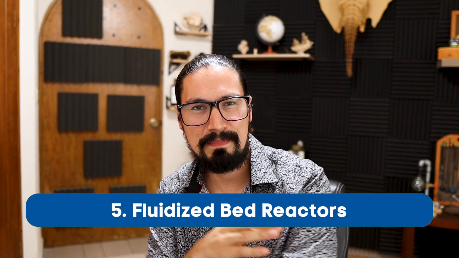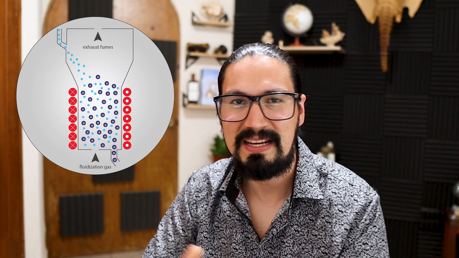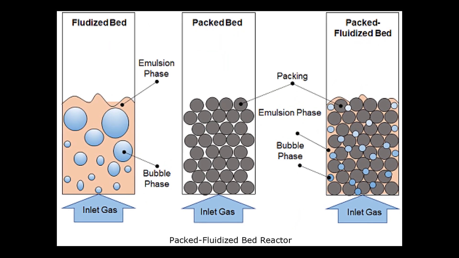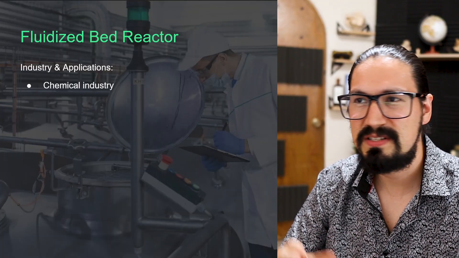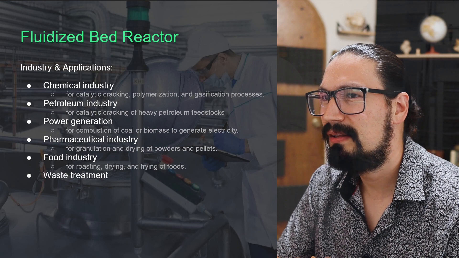The fluidized bed reactor is similar to the packed bed reactor but not quite. In this case, we do have a catalyst, but it is not placed in a fixed bed — it moves along with the reactants and products; the catalyst is fluidized with the medium. This fluidization allows great momentum, heat, and mass transfer control, and it increases the rate of reaction. One disadvantage is that fluidization may decrease catalyst life, but the benefits overwhelm the disadvantages. Examples include fluidized bed combustion, drying of materials, desulfurization of stack gases, and environmental applications.